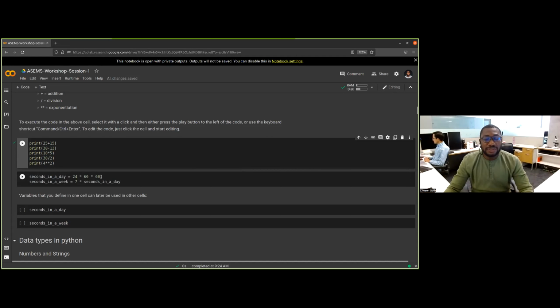So when we run this code, Python is going to carry out this arithmetic operation and then assign the output, which is the result of this operation, to the variable called seconds in a day.